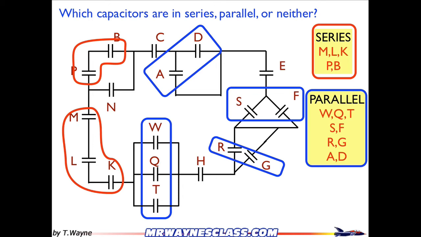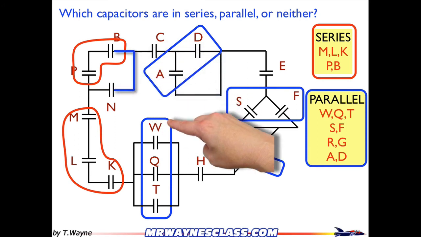So as an example, maybe you selected B and N because they look like they're in parallel. So that's this combination up here. But they're not in parallel. So if I follow my finger rule in tracing out the voltages, you'll see it doesn't work. So here's what I mean. I'm going to start from B, and I'll go over and down, then over to the side of N. Okay, that works great. The voltage there is all the same because I haven't crossed any other components.